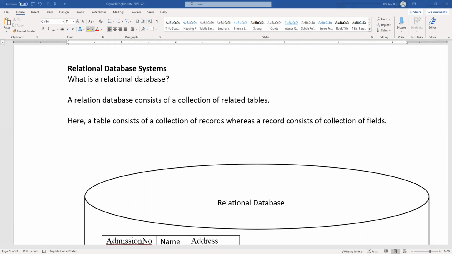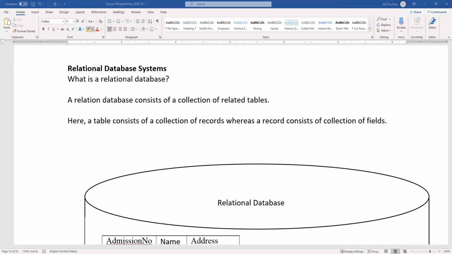If somebody asks you what is a relational database, you can say that a relational database consists of a collection of related tables. We know that data could be in tables, and if you have a set of related tables as a collection, we can say that it's a relational database.